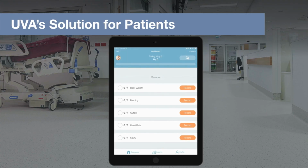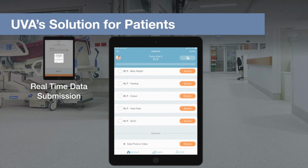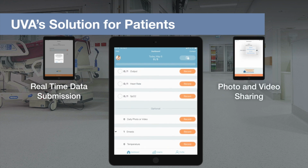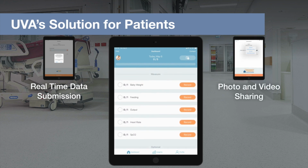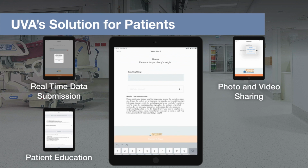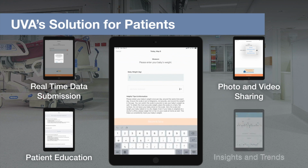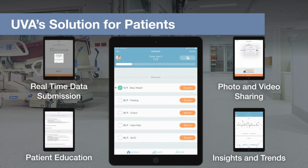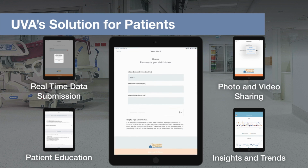So here's a brief look at the app that's in use for patients. Now, this is an example of the app being configured for a pediatric monitoring population. You can see a mother is recording the weight and other metrics for their newborn baby. But this exact same platform can be tuned to allow, again, the patients in the prior categories that I mentioned, the ability to share relevant information back with their care teams.